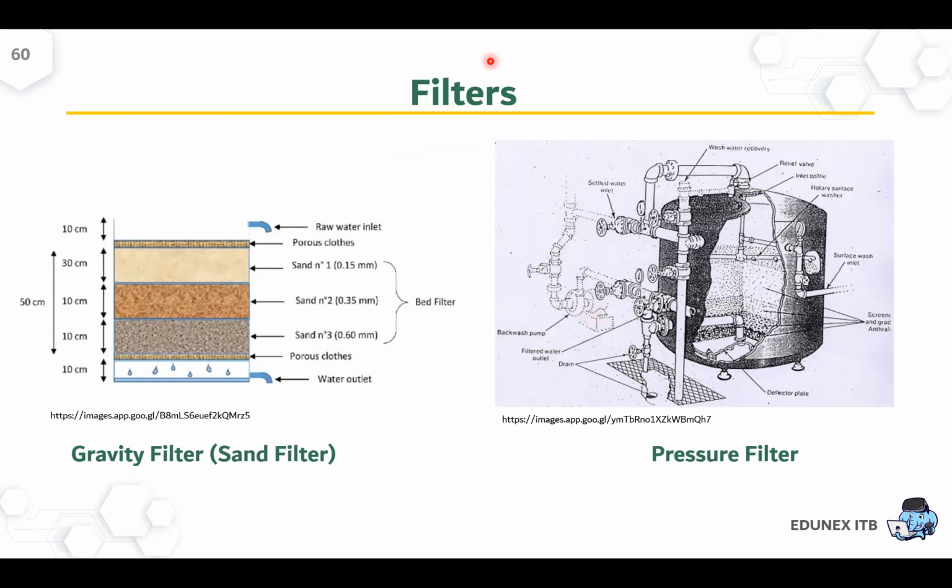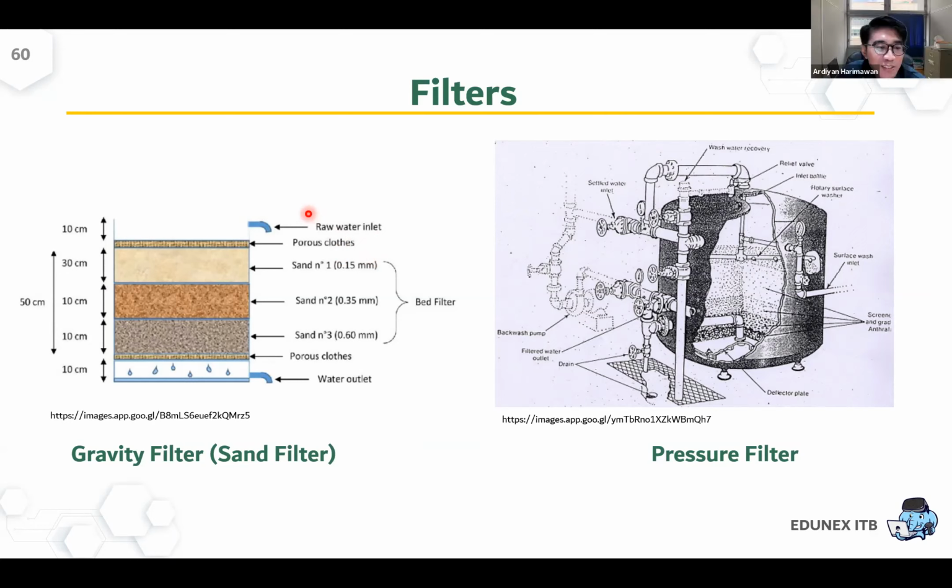So we need one additional tube, because if we just put the abu gosok directly in the torrent, of course it will go away with the water. We need an additional tube in order to put all of the abu gosok inside the tube, and the water will just flow through it, and after that the water will become cleaner. Yeah, this is a simple example, and you can try it at home, maybe.